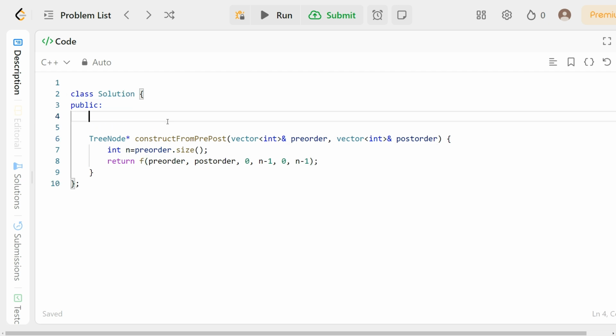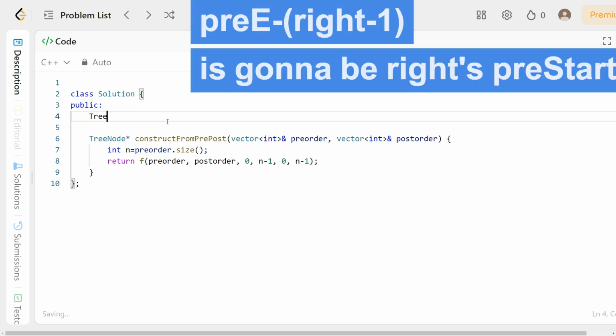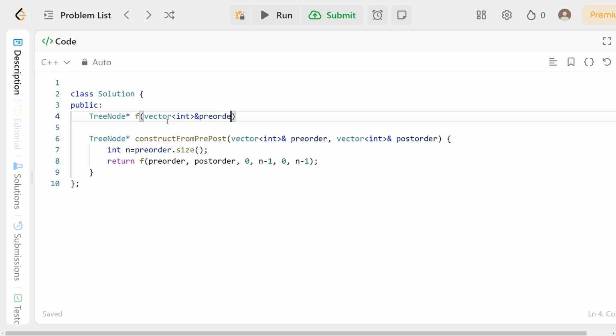Let us implement the f function. The f function is returning a tree node. So TreeNode star f is going to take vector of int preorder, vector of int postorder, int pre-start, int pre-end, int post start, int post end.